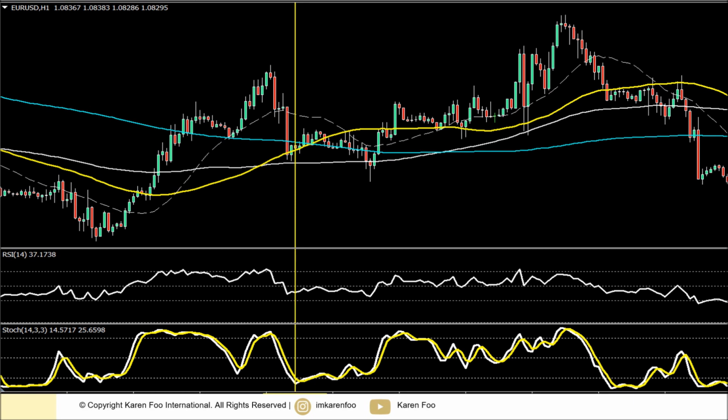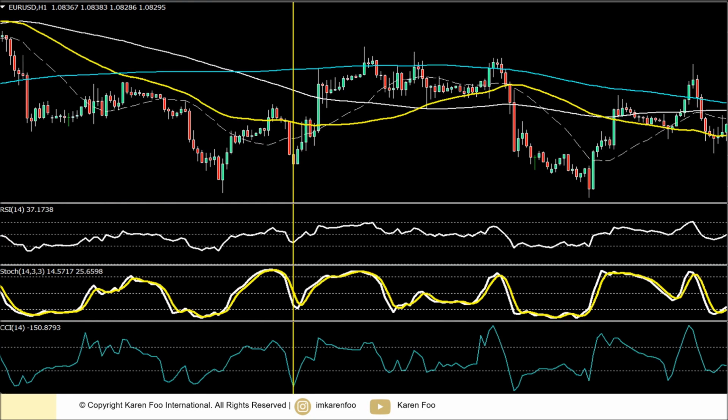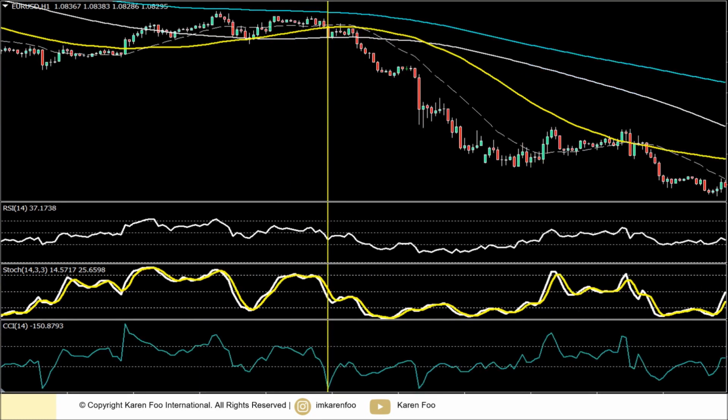So if you put RSI and stochastics together, compare it again. Stochastics is the one that gives you the oversold signal, and at the same time RSI did not give you any entry signal. And let's look at another example. In this case, only CCI gave you a signal, whereas RSI and stochastics are still in the neutral level. Another example, you can see a downtrend in euro dollar. RSI did not give you a signal. Again, stochastics did not give you a signal, but CCI gave you a signal. So this is for an oversold signal when it comes to a downtrend.